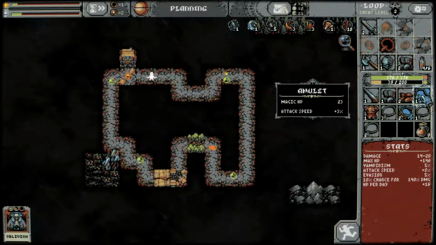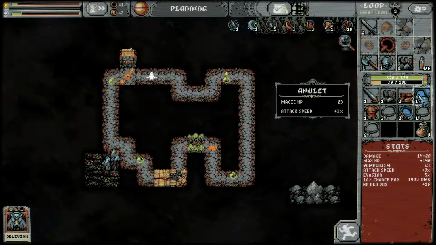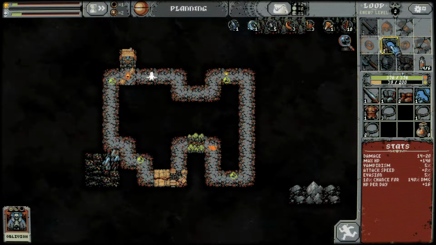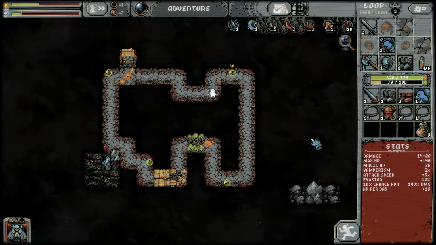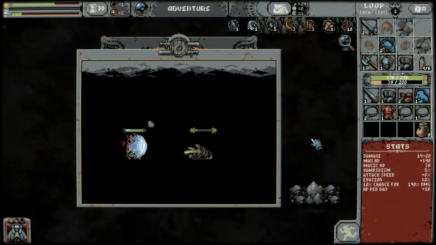So our amulet, which is kind of our free slot, we can get evasion bonus from the amulet. That is very awesome. I think we take the evasion bonus. We're up to 12% evasion, which isn't very high, but it is quite early. And magic HP is actually going to give us a lot of leeway with a lot of these different, especially these early enemies.